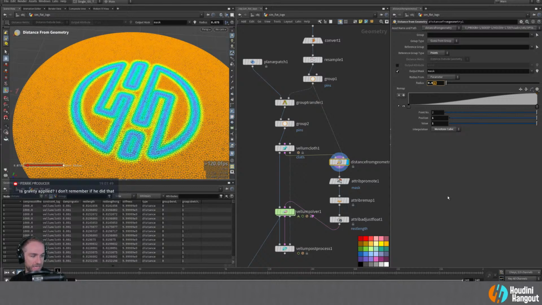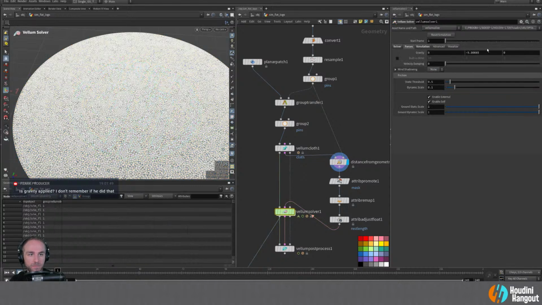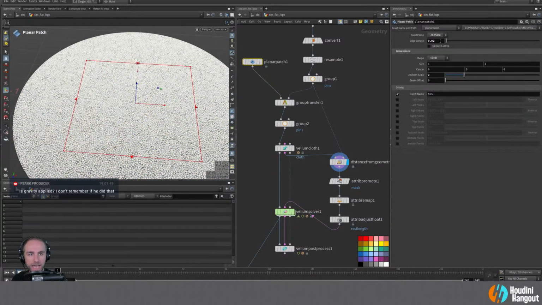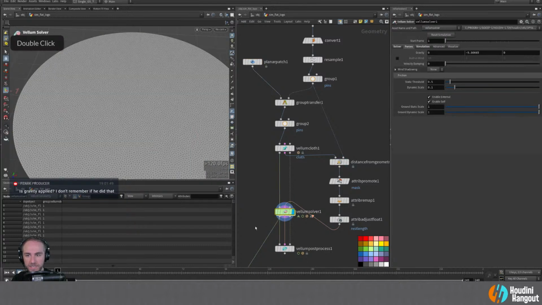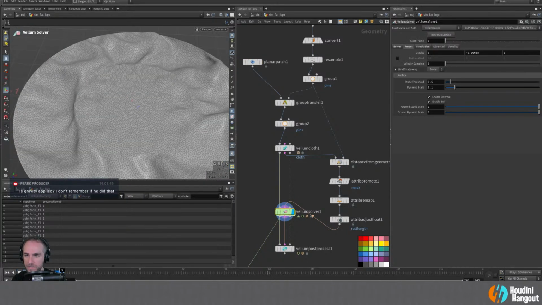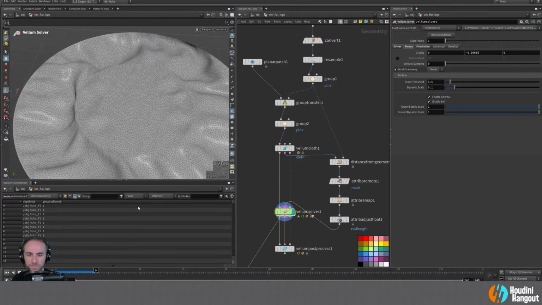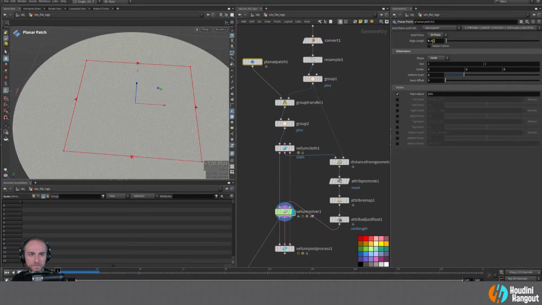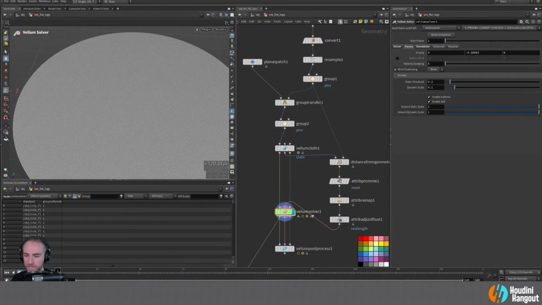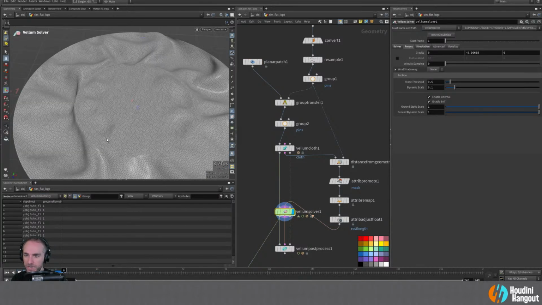Is gravity applied? Yeah, I think yes, gravity is applied. We could certainly turn that off. But yeah, so I'm going to add a little bit more geometry in here. Take a look. Yeah, there we go. We're starting to get a little more here. It's actually surprising how quick this is, even though we're getting a decent amount of geometry in here.